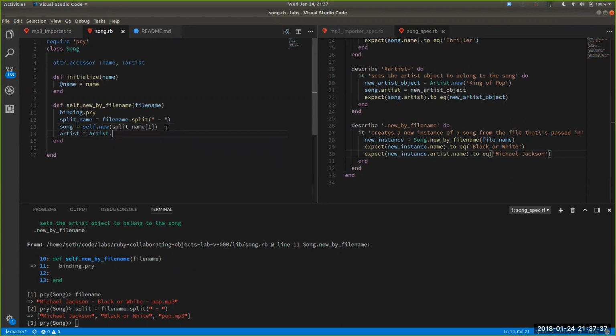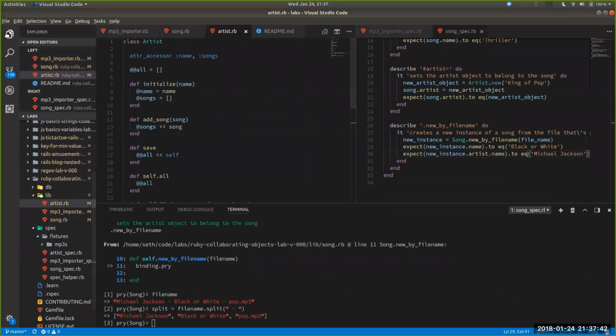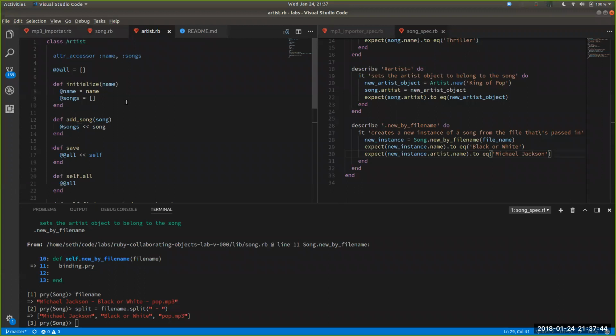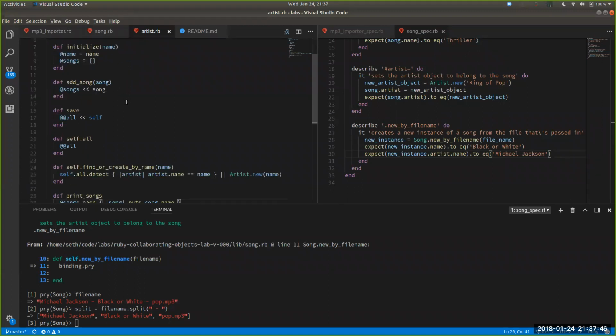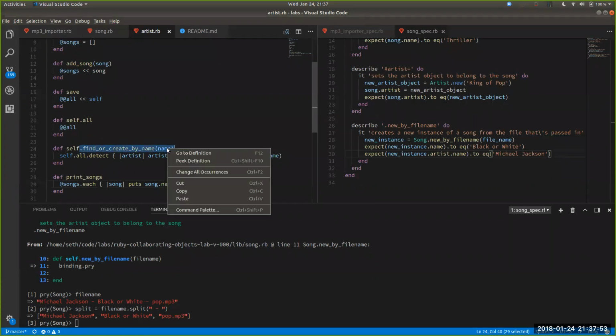I guess we don't have new. What do we create? I guess we can do new, but we don't want to duplicate. So that's why we created this: find or create by. Here we go.